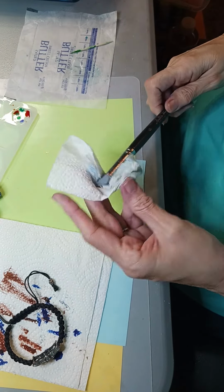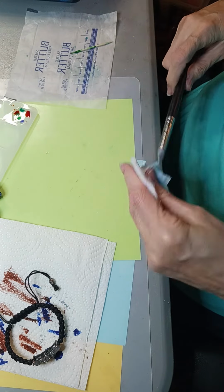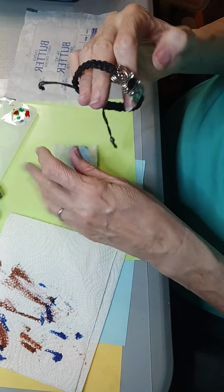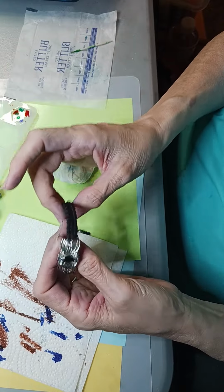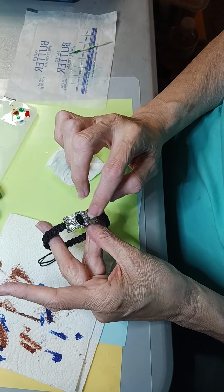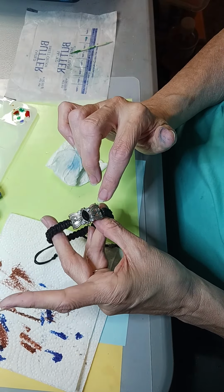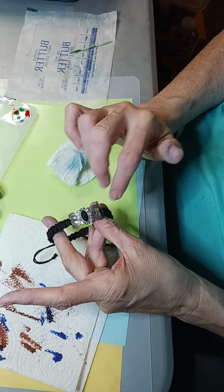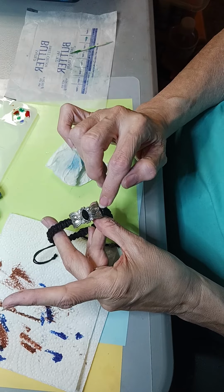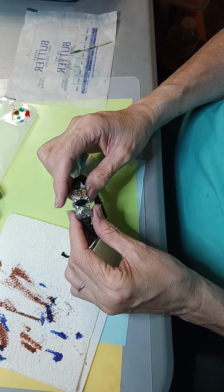Okay, let me clean this off. Not sure why I didn't do that before. And what else have we got going on here? Not really. Okay, I'm gonna let this dry. But you see how much blacker that looks? It does look a lot blacker. I'm thinking about painting, because this is definitely worn. Whoever had this loved it, and they wore it a lot. But maybe take some alcohol ink and some resin and fill in this part here with red to give it a little more bling.